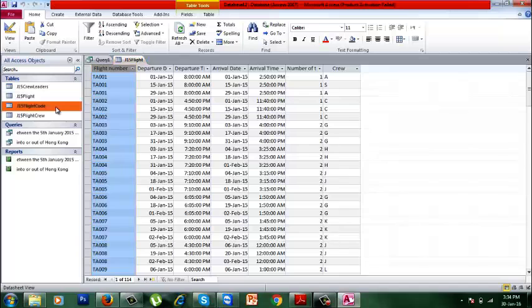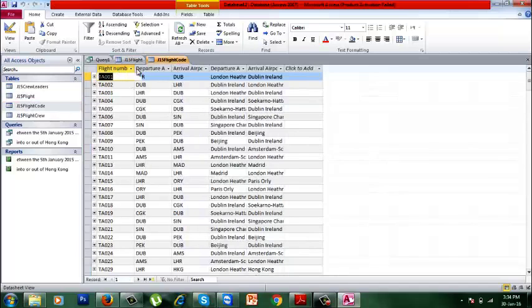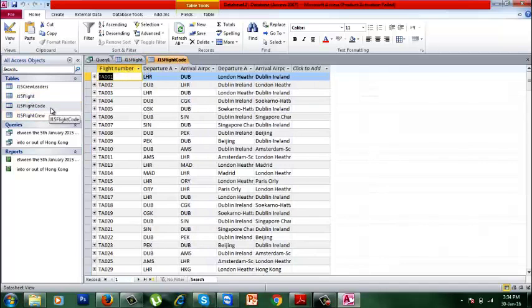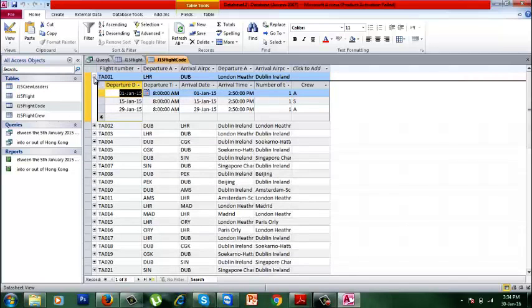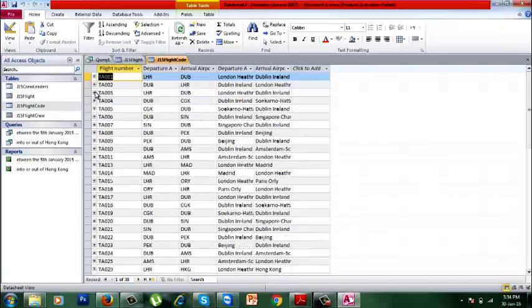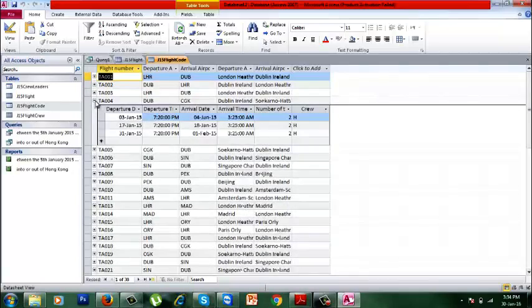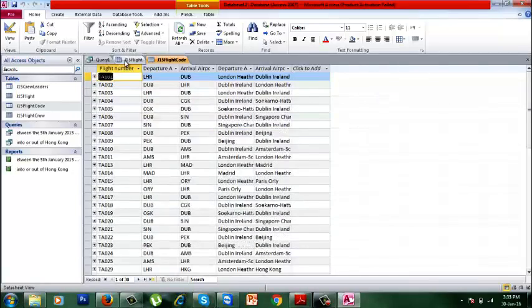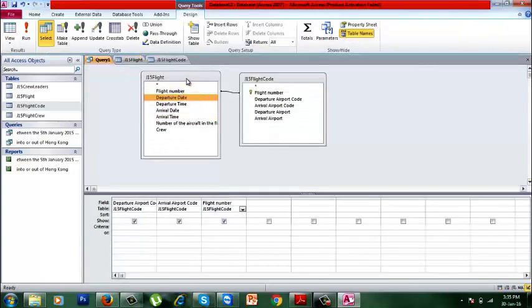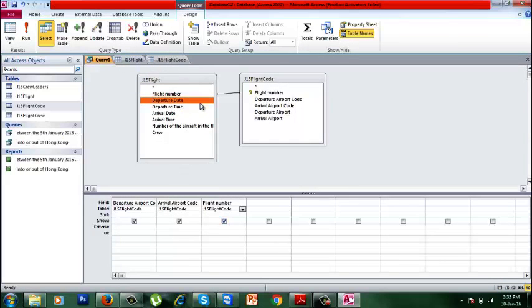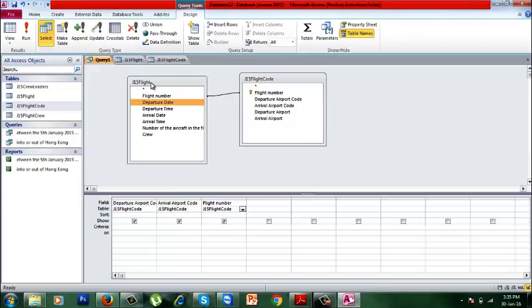What I mean to say is you have the flight numbers in the J15 flight code as the primary key, but this table tells you how many flight numbers are related to it. It's because there's a connection between the flight number and the flight number. So obviously we can't ignore this particular table. If we want to find out how many flights are available, then J15 flight consists of all those flights that are available.